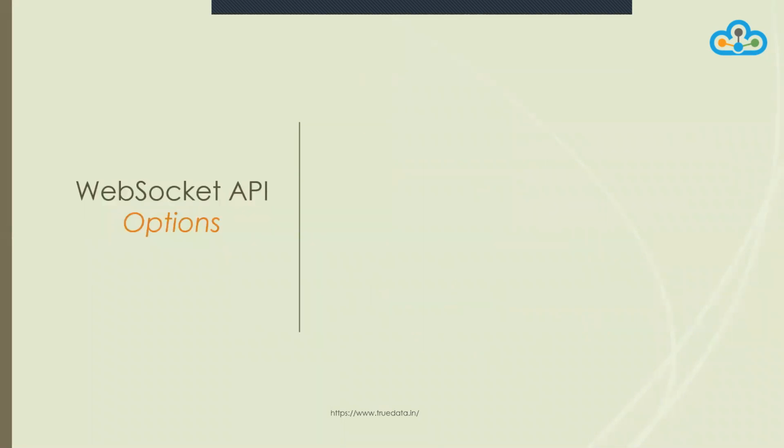Now, with the WebSocket API, we have certain options which we are going to provide to you. One is the real-time data, where we are providing tick streaming. That means you can take data in tick streaming format, which I will show you also live. Then we have real-time 1-minute bar streaming. In this, 1-minute bars at the end of every 1 minute are streamed. This also I will show you. The entire bar, so say you have subscribed for about 50 symbols, all the 50 symbols' bars will be coming after 1 minute. Every 1 minute you will see them streaming.